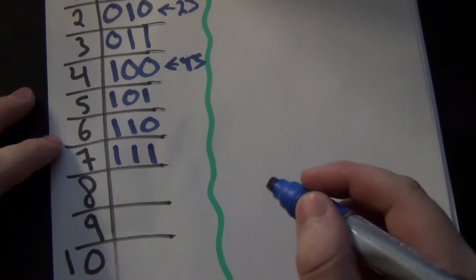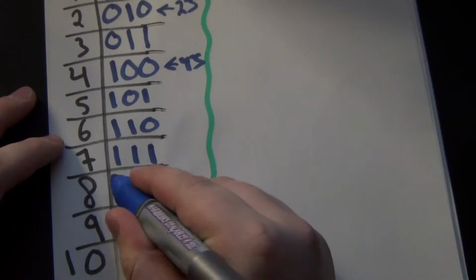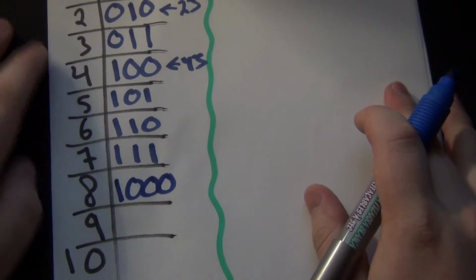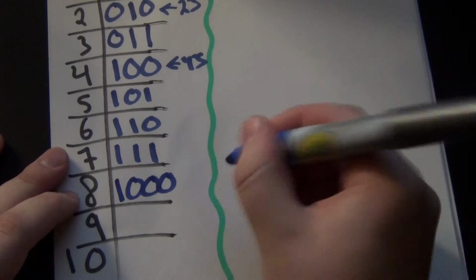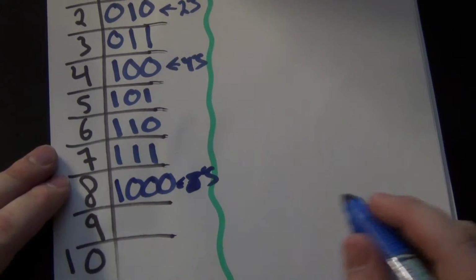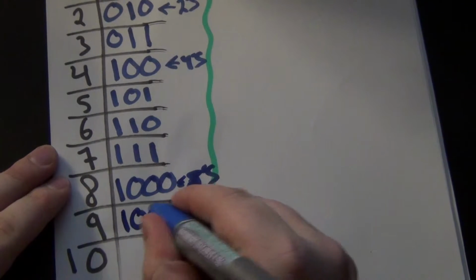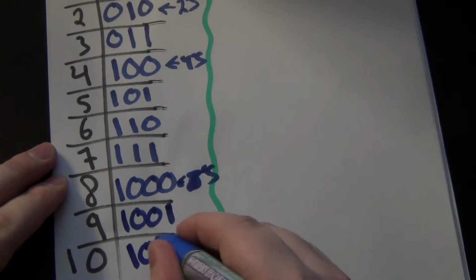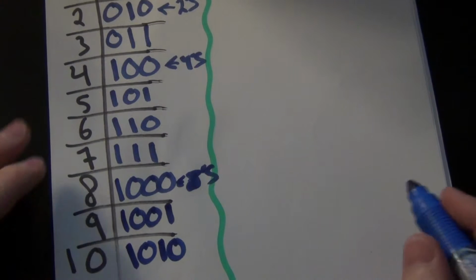So now we have to add another digit. So these all overflow. We have 1, 0, 0, 0. So as I said before, we have the 2s, we have the 4s, and now we're going to have the 8s. Here, it's a really messy 8, but that isn't 8, I promise. So that's the 8s column. Keep continuing. 1, 0, 0, 1. 1, 0, 1, 0.